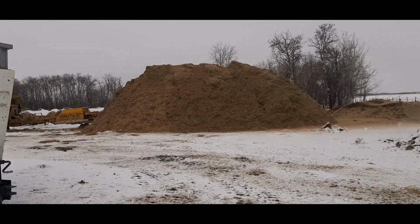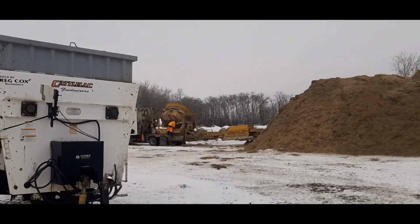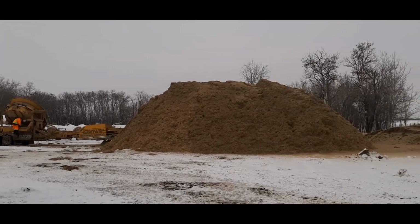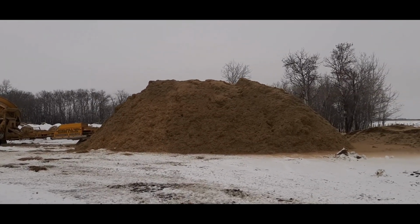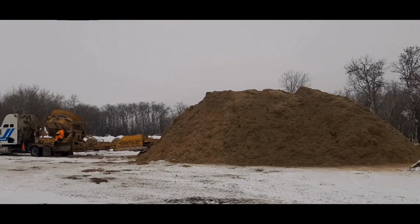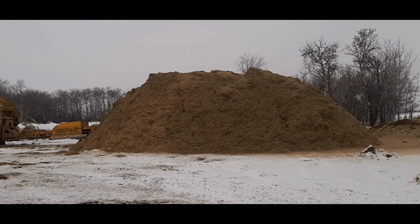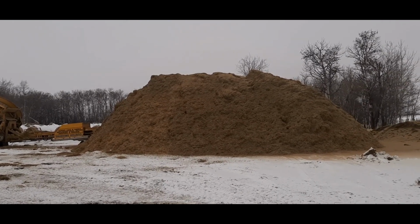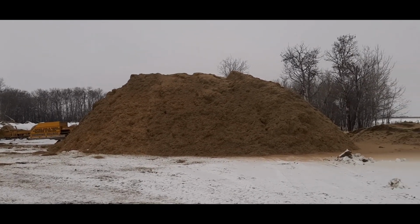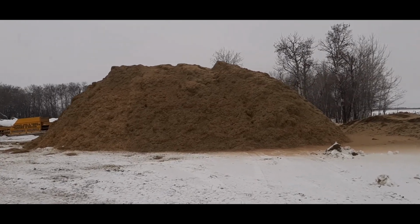Make good roughage for the silage. We'll probably try and put about 10 pounds per cow per day. I don't know, we'll see how it works out with the wagon here because it bulks up fairly quick, but we'll get her done. It's supposed to turn cold next week, into the minus 20s Celsius for a high, minus 30 Celsius for a low.